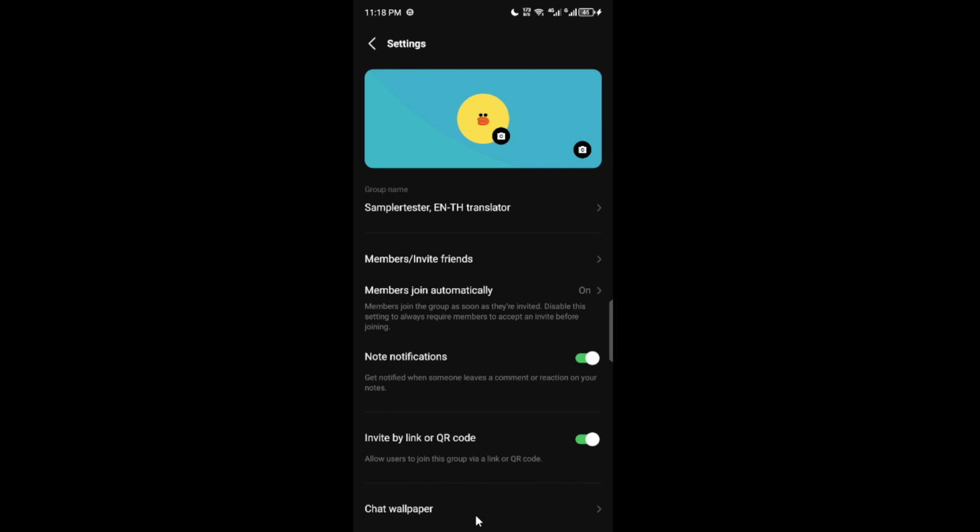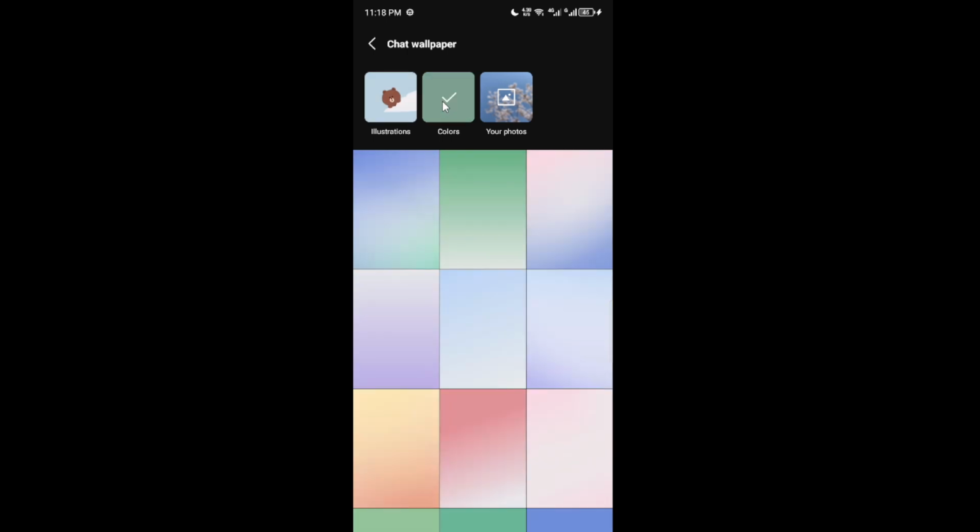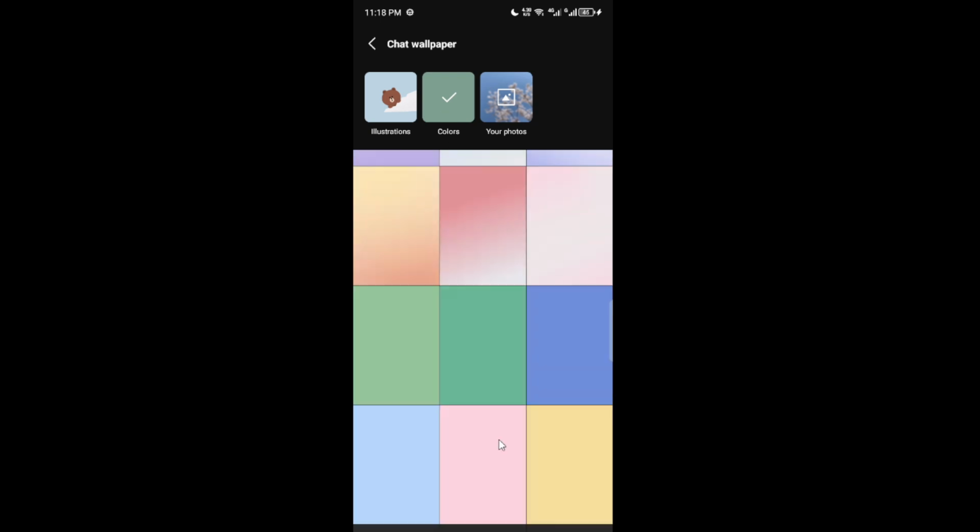Depending on your app version or region, the label might be one or the other, but both take you to the same place. The appearance settings for this chat. Tap Choose Wallpaper. This opens the selection screen where you can browse what's available. To keep things simple and clean, select Default Wallpapers. Here, you'll be able to pick from solid background colors or predefined patterns.